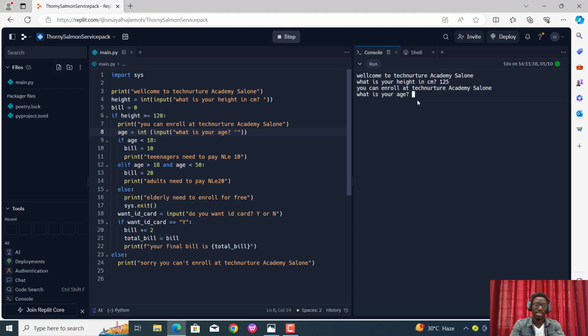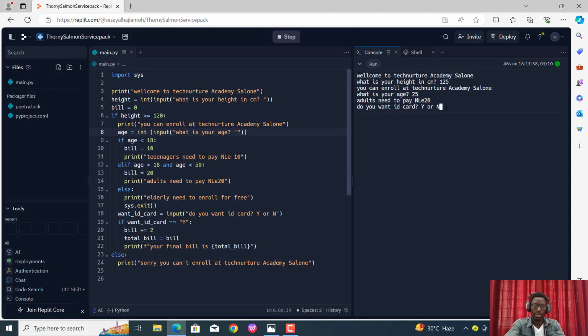So you see here, adults need to pay 20 new leons because this age is above 18. So now, do you want ID card? If yes, you type Y, caps, and enter. So your final bill is 22 new leons.